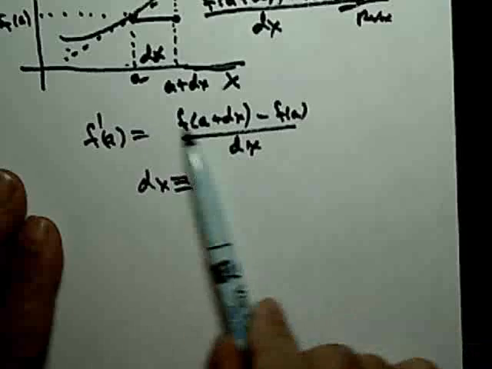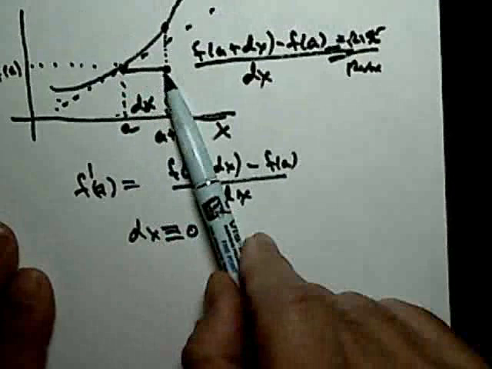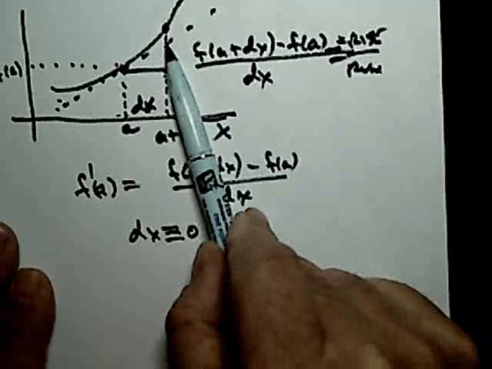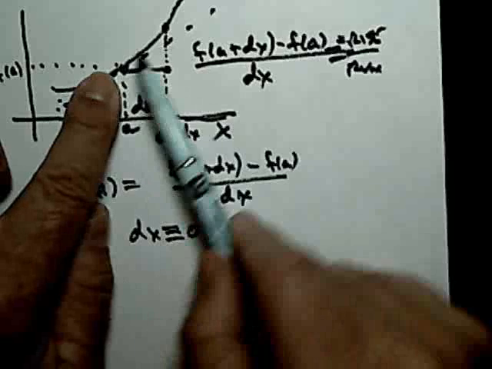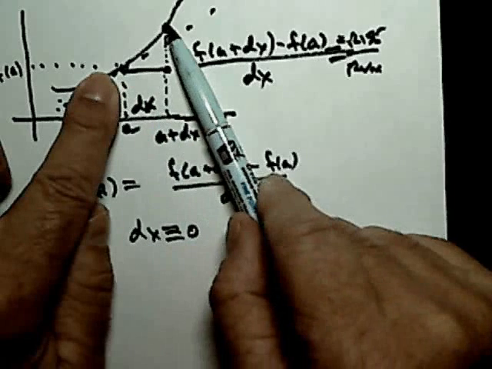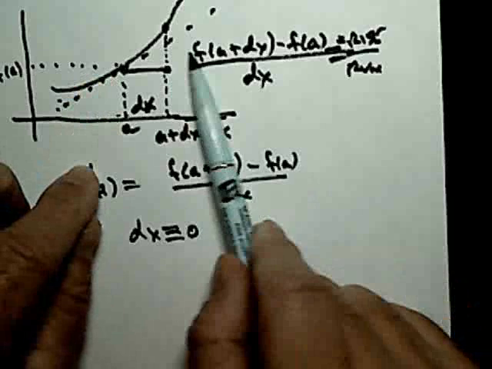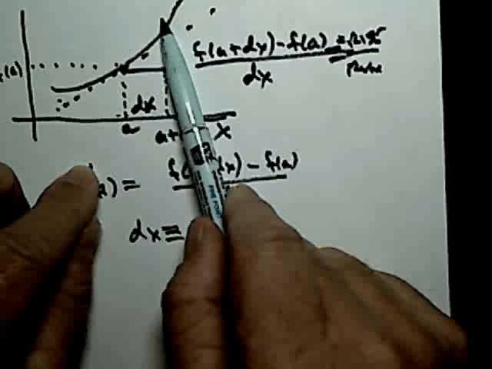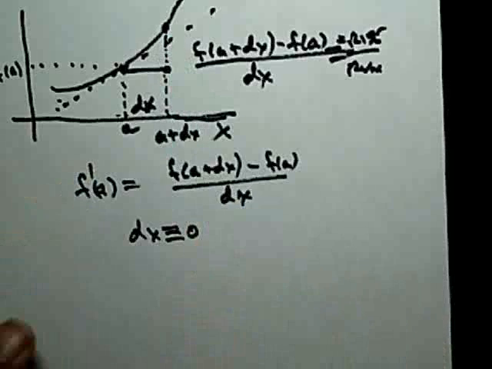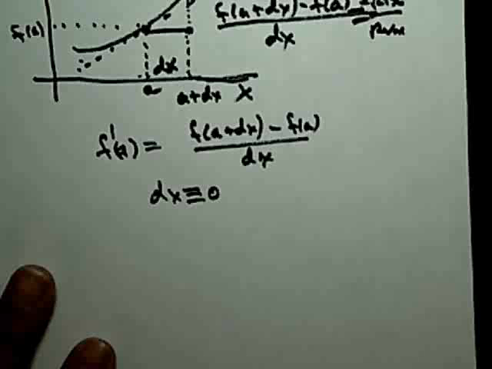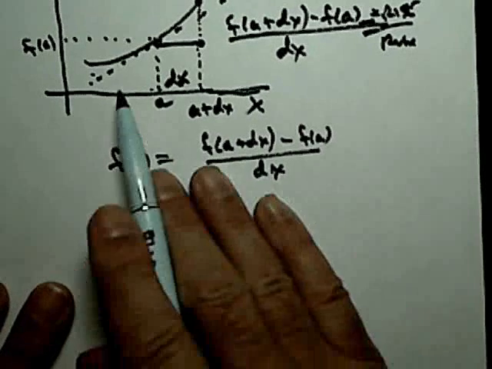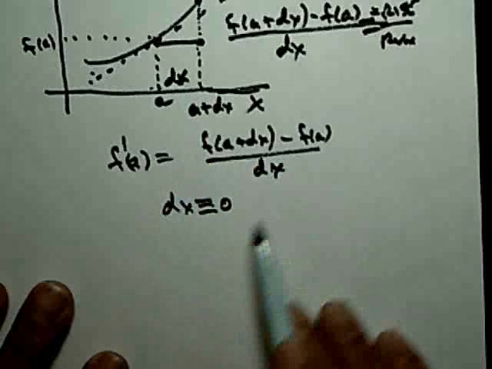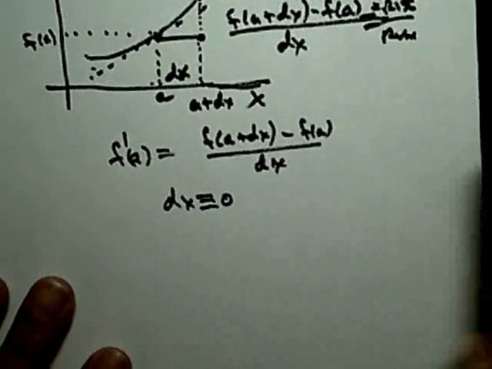But this is the intuitive idea: you take the run and you take the rise. Now, technically, you only ought to go up to the tangent line. But if dx was really very, very small, then this tangent line would be very, very close to this height here. And so this rise that I've indicated here would be essentially the rise of the tangent line. And that's why this whole definition works. Now, what we do in our calculus course in Tier 5 is we take a bunch of actual problems and we actually calculate this for a bunch of things. And it's not very hard to do thanks to a calculator.